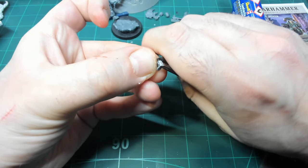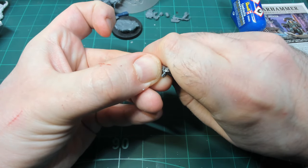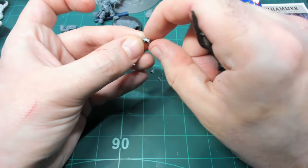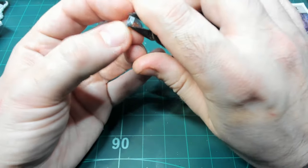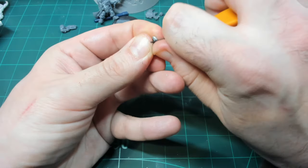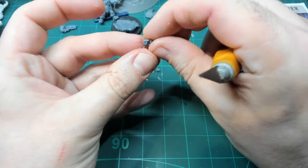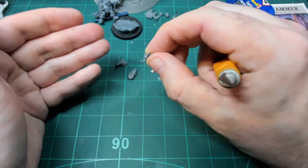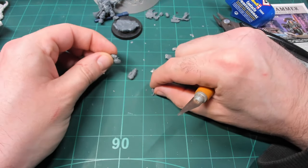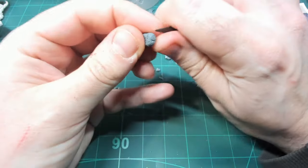And this bit's a little bit more tricky because I don't want it to fall in and damage that finger and the trigger joint. So I'm just gently, very slowly, as you can tell, moving that together. And then, bang, that bit's gone. There's a bit of a rise on one side. That's okay. I'll just gently do that and get the blade. Carefully cut the notches back so it's fairly smooth. Now, if you wanted to make it extra smooth, you could, of course, get your files out and do a better job than I'm doing of this. In fact, I'd recommend you do that. You'll get a better result, and therefore you'll be happier with your model.